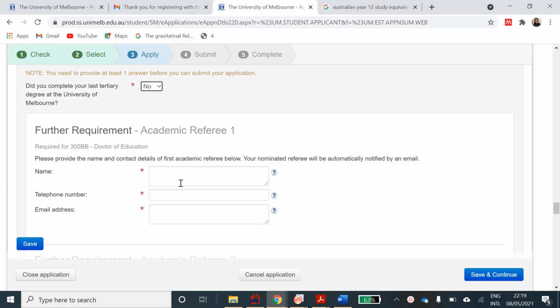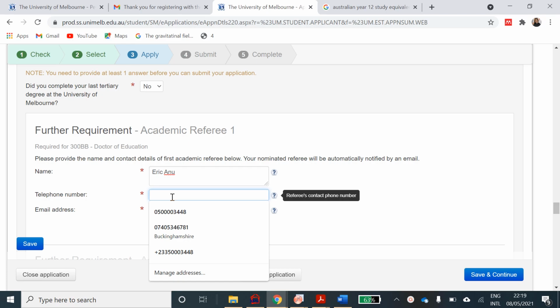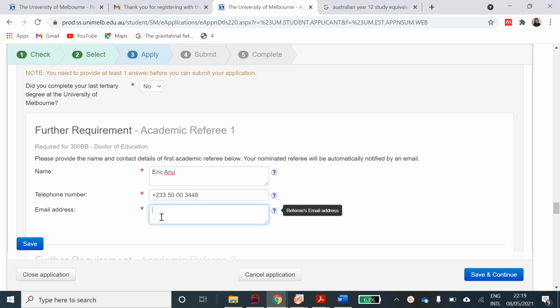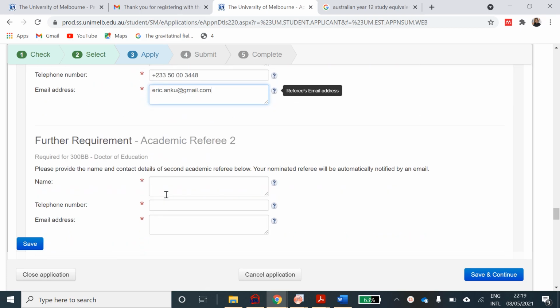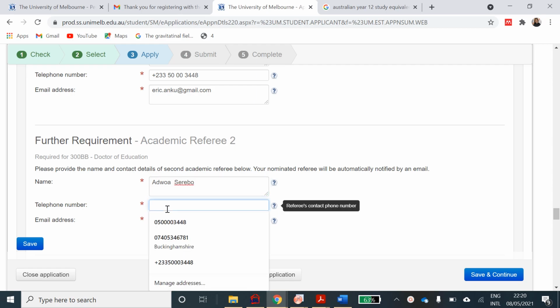When you start to fill the academic referee, it will be here. So I'm going to just use names and telephone numbers for that. One of the things is that if you've spoken to a supervisor, I would advise that you use the supervisor's name in Australia, because if you've created that rapport with a supervisor, it will obviously show that you have really gone far and beyond.